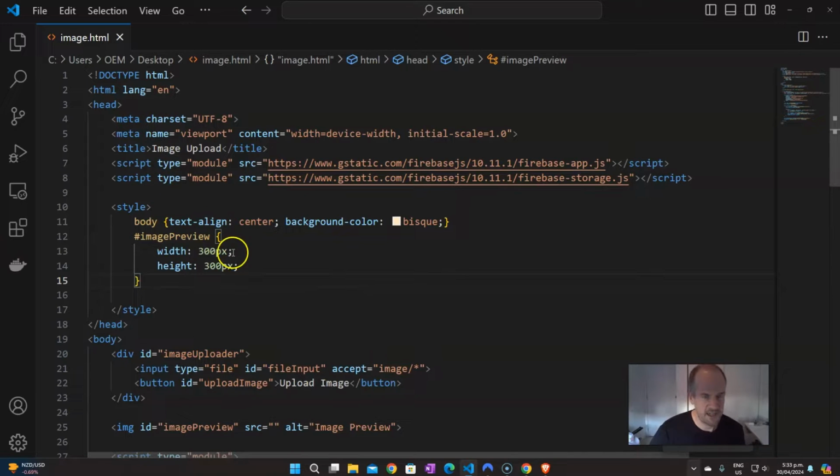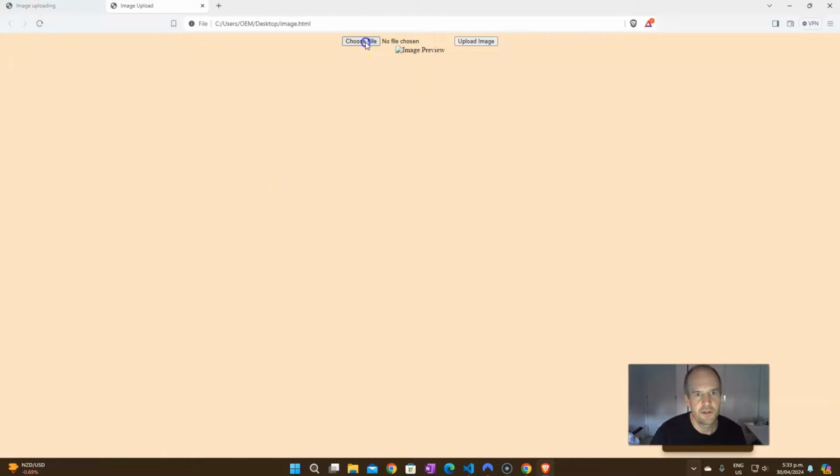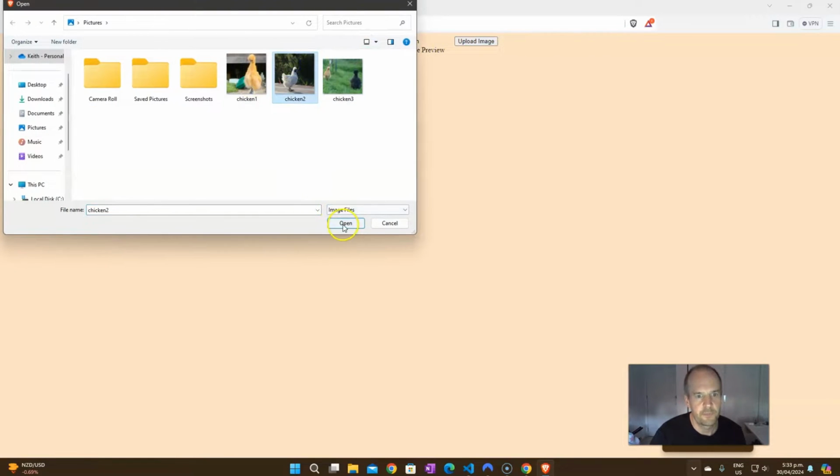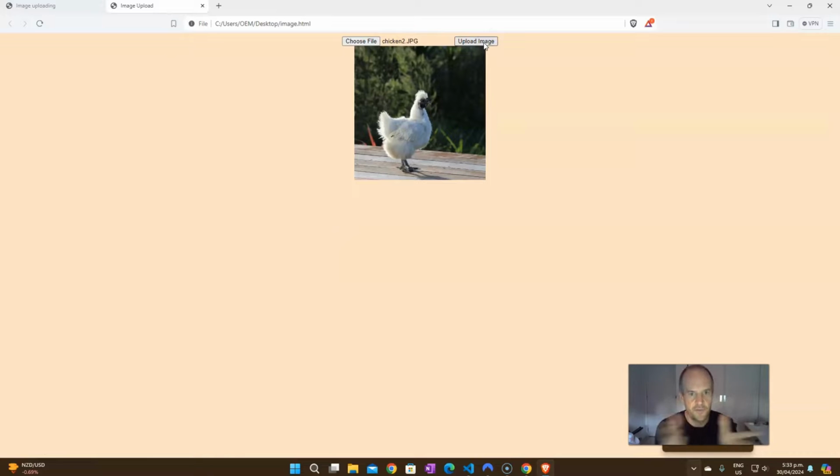So much more CSS I could be putting in, but this is not a CSS tutorial, so we'll leave it at that for now. Now, if I were to choose a file, let's pick Sephi this time with the other white silky chicken. It's uploading that to Firebase storage. It's developing a reference location for it. It's finding a URL for that, and it's downloading that URL and putting it in the variable, and then displaying that image as a source for my image preview element here in my HTML. Looks kind of awful, but you can play around with the CSS and get that working.